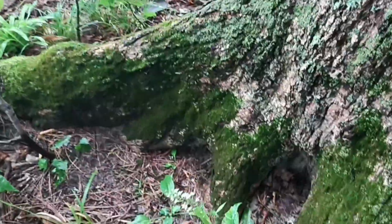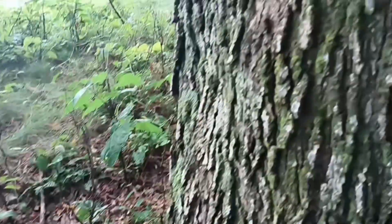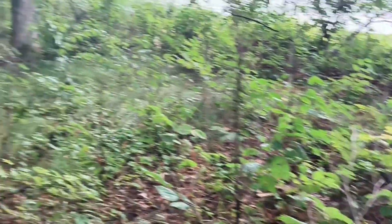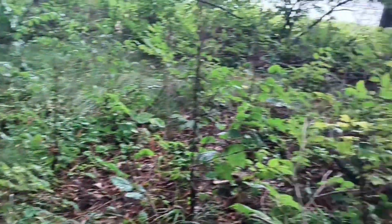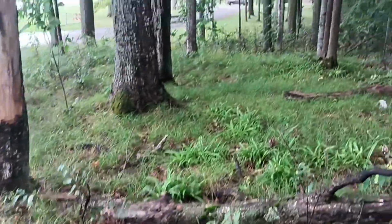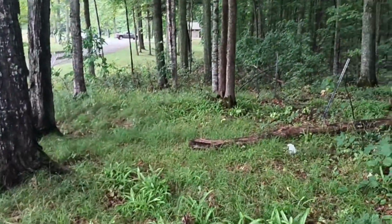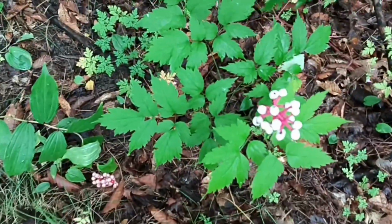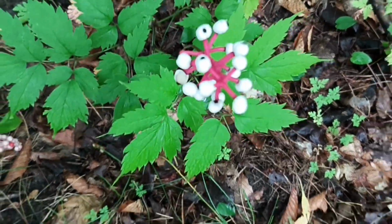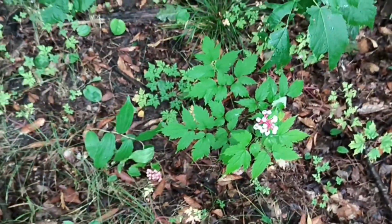There's a couple more spots. I don't see it there. It would really suck if these were on the ground, because this ground is soaking wet. I'm going to take one more look and let you guys know if I find it or not. Will someone let me know what kind of a plant this is? It looks like it's growing eyeballs. That's super weird. But it definitely looks natural coming out of the garage, and it's on private property.